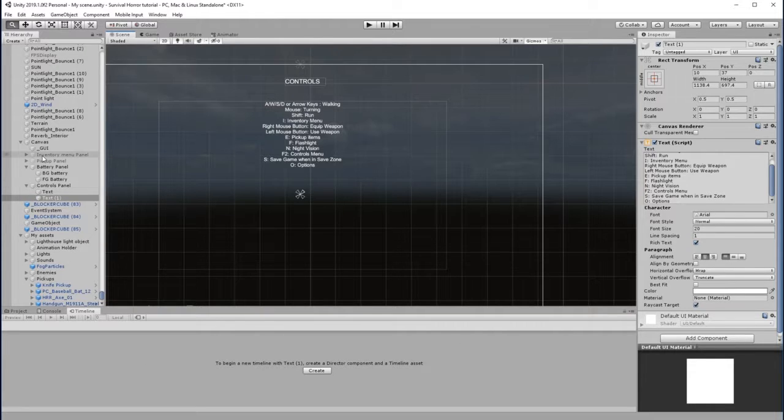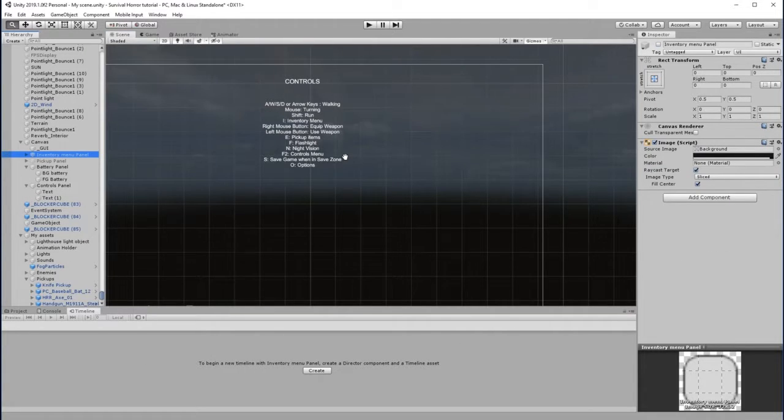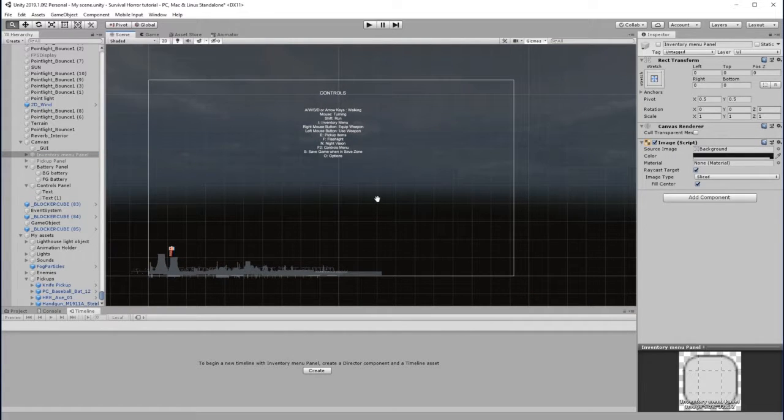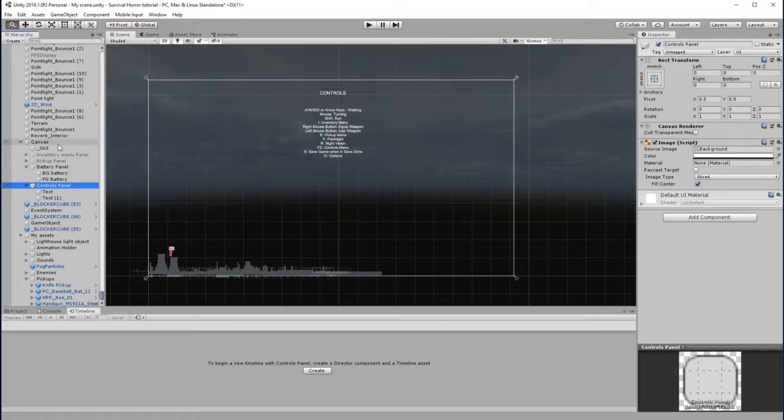So if I just click somewhere else, this is what the controls look like. I think that's quite nice. If I think of any more, or if you think of any more, just add them to this controls menu. Okay, so now what I want you to do is create a new script that you can attach to the canvas that actually switches this controls panel on and off by using the F2 key.